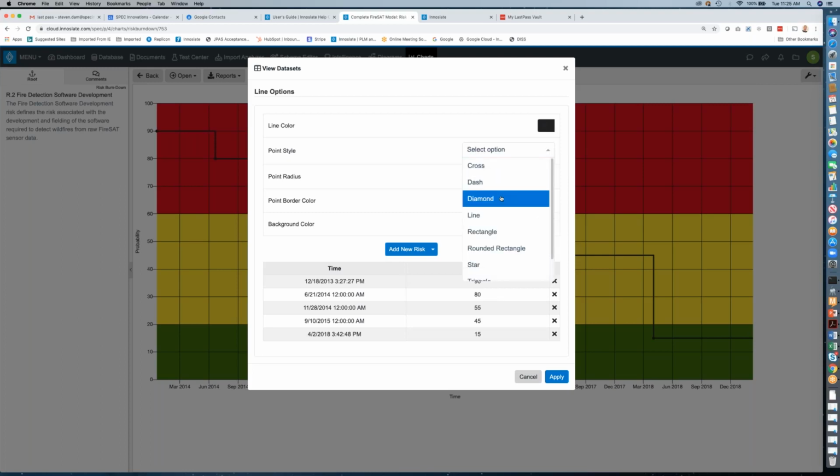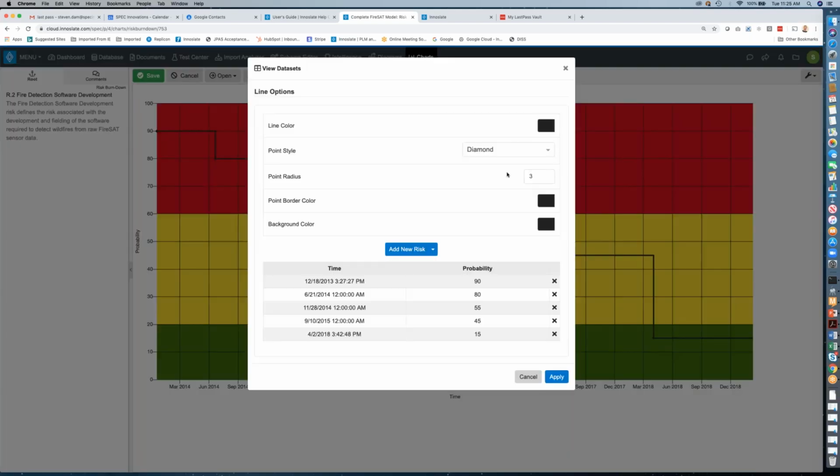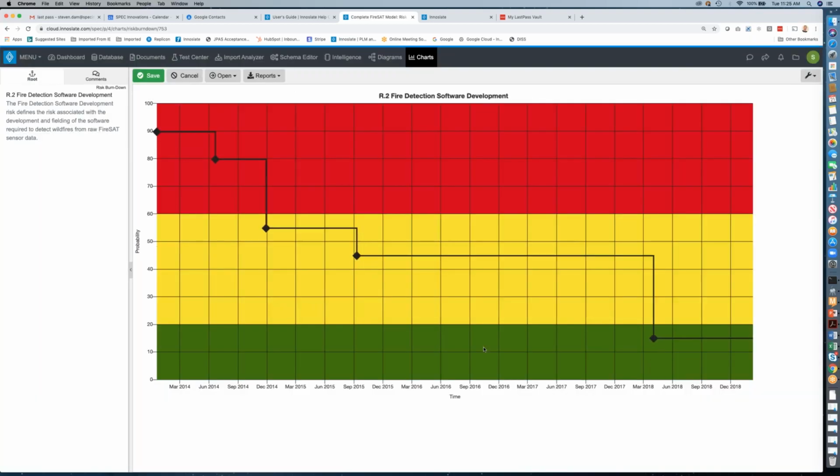You can have other things. If you'd rather see a diamond, you can apply that as the view. It's still kind of small, but it is a diamond, so you can see it. There are lots of different things in that settings and view data sets item. You can look at point radius. This is where you can increase that size, I think. Again, I'm just finding this out myself. Okay, cool.